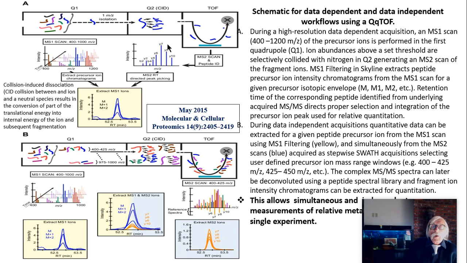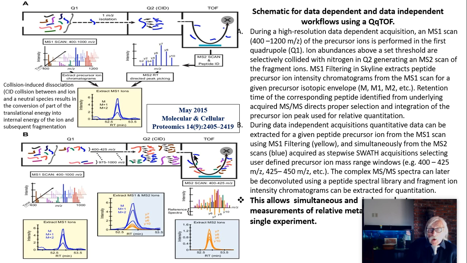So up here we're talking about these fragments. Now we're able to separate out those individual fragments into this scan densitometry tracing here. So what you get is a stepwise, what they're called swath acquisitions. Again, it's part of the software. Selecting user define is what we want to look at. So the user defines what the precursor ion mass range is going to be. So we can set the window at 425, for example, shown here. Or you can go up 425 to 450 and keep on moving up the ladder.